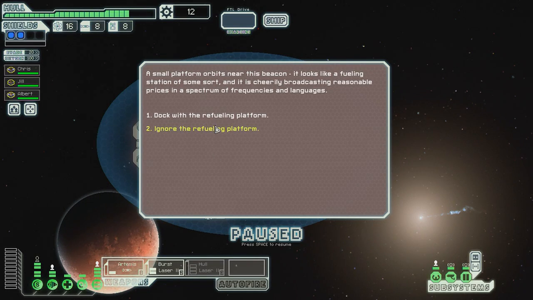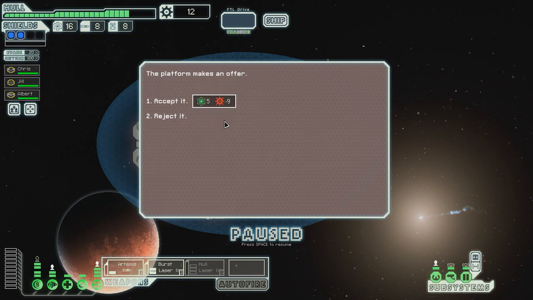We need more money. A small platform orbits near this beacon. It looks like a refueling station of some sort, and it is cheerily broadcasting reasonable prices. Okay, let's dock. The platform makes an offer: 9 scrap for 5 fuel. To be fair, fuel is never a bad idea, even if you have loads of it, and that's pretty cheap.